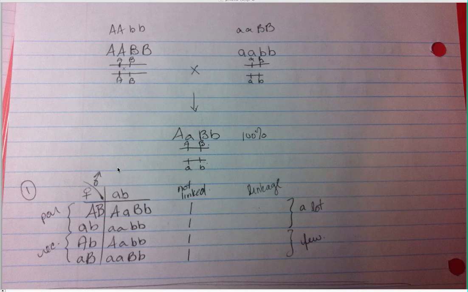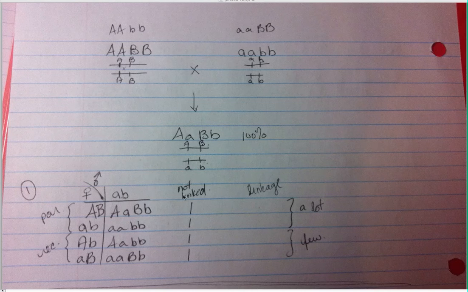Not a proper Punnett square, but your results. So your male can only give these two alleles because it only has these two in combination, and your female has these. So your female technically should give AB, so that's right here, and ab, so that's right here. But on female chromosomes, because crossovers can happen, there can be crossovers between those two, and you can also get these two recombinant combinations. So if you do have linkage, you'll get a lot of the parentals and a few of the recombinants.